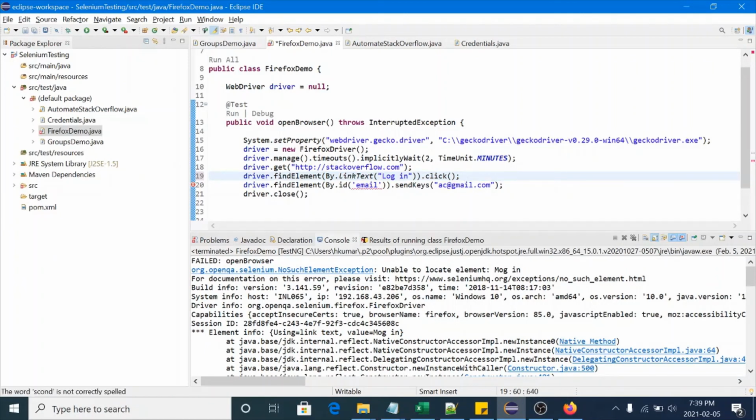Okay, now execution of this statement is done, line number 19. Now it will move to line number 20 and the same logic applies here. First of all, Selenium will find this element on the web page. If it's visible, Selenium will click on this element. Okay. If this element is not visible, again the concept of 30 seconds wait will be initiated here, till the element is visible. Okay. So this is the benefit of implicit wait, and this is the way to apply implicit wait in your Selenium WebDriver project. Okay.